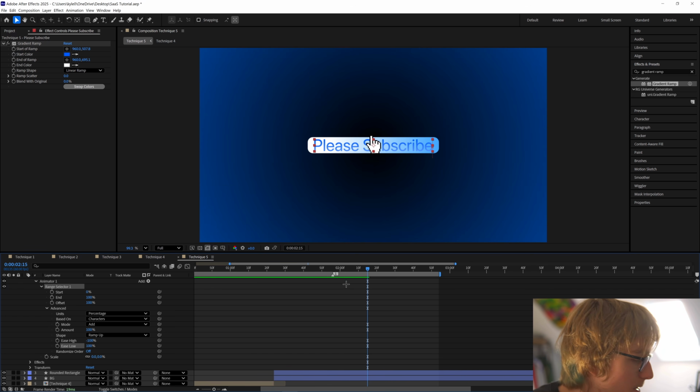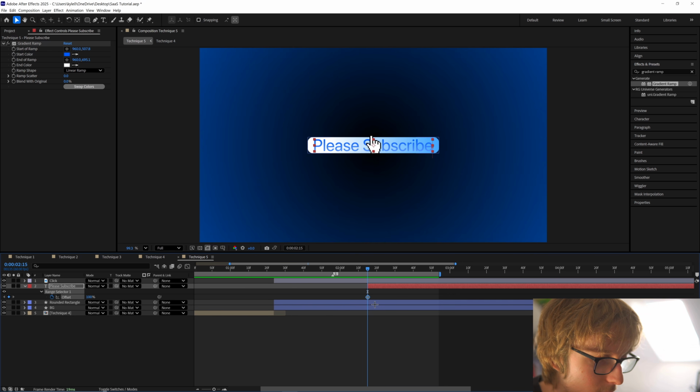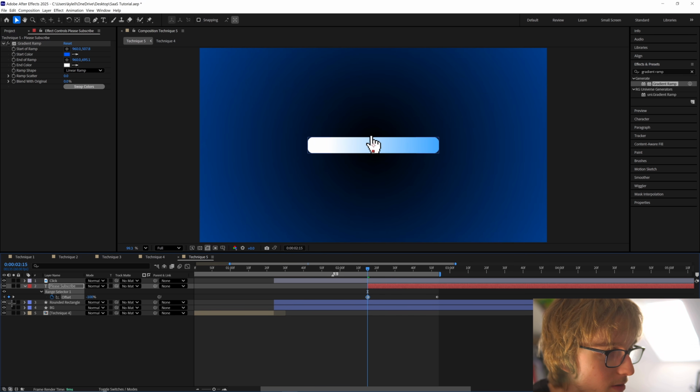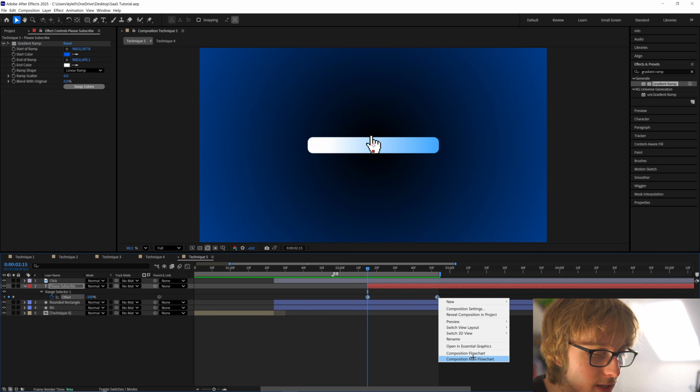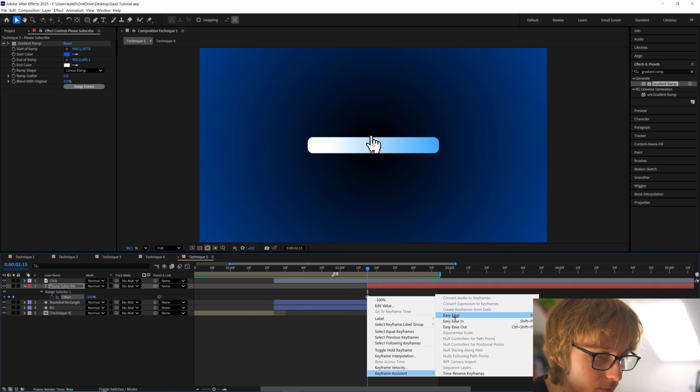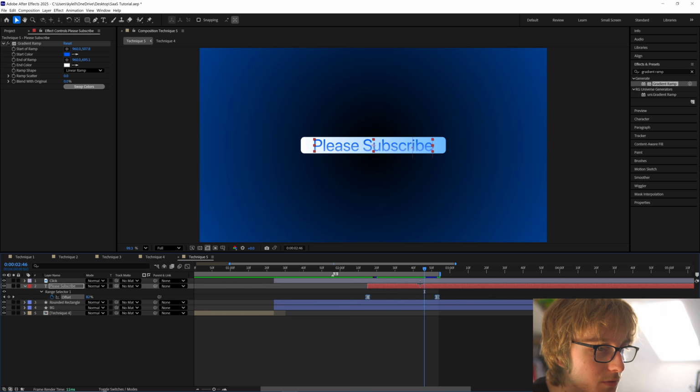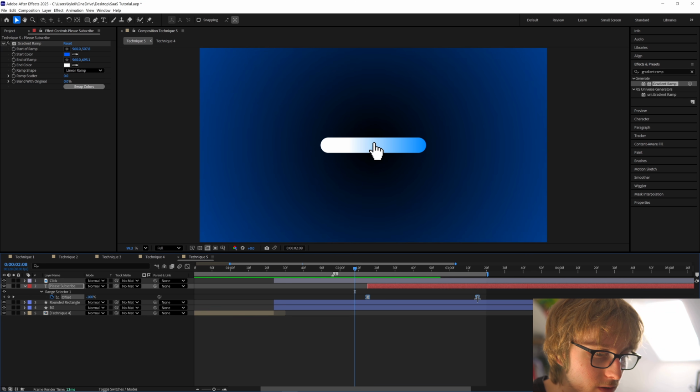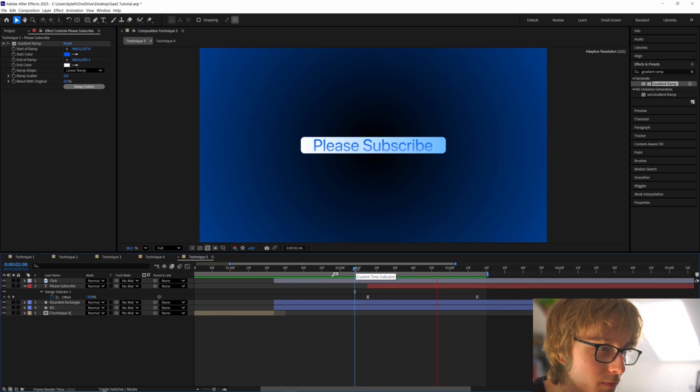So what I'm going to do is then animate the offset from 100. So I'm going to put the 100 keyframe over here and then have it start at -100. So it scales in here, as you can see. And then you can make the keyframes easy ease without a graph, and then change it to however you want it. Stretch it out a little bit further. The keyframes are a bit fast for me. Like so. So it comes in.